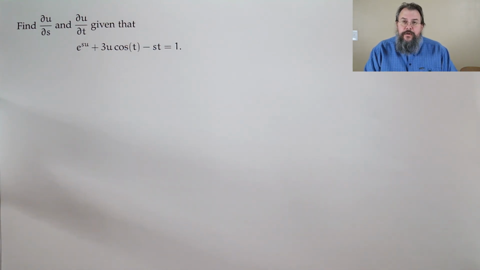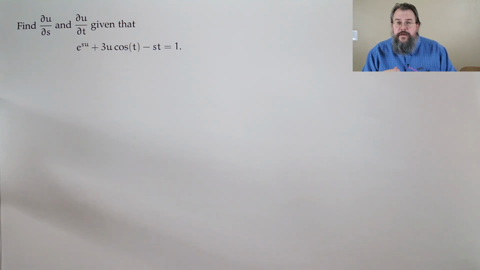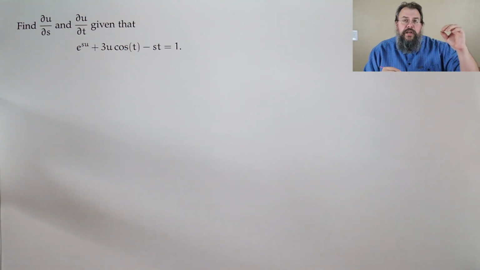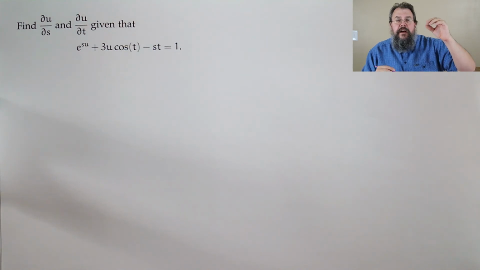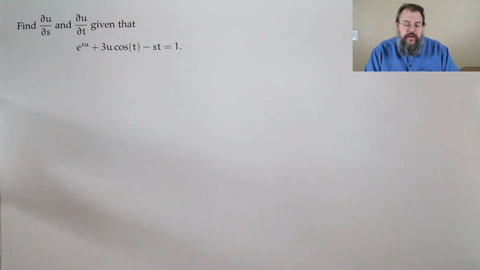And so, what do we have? Well, we can identify our variables. So there's 3 of them. There's u, s, t. So there's u, s, and t. Now, which ones depend on which ones? Well, if you look at it, we're asking, how does u change with respect to s? And how does u change with respect to t?